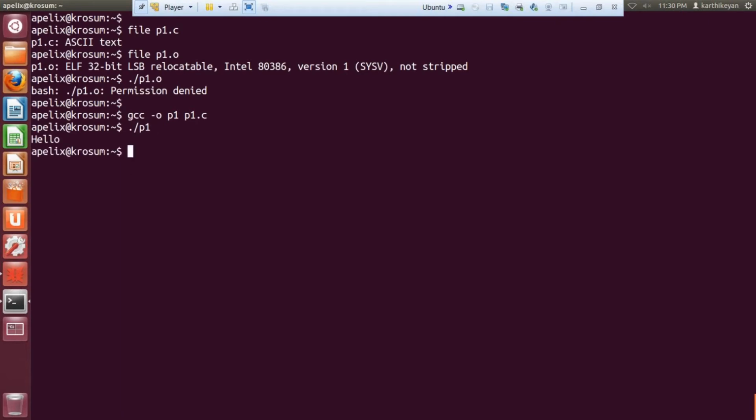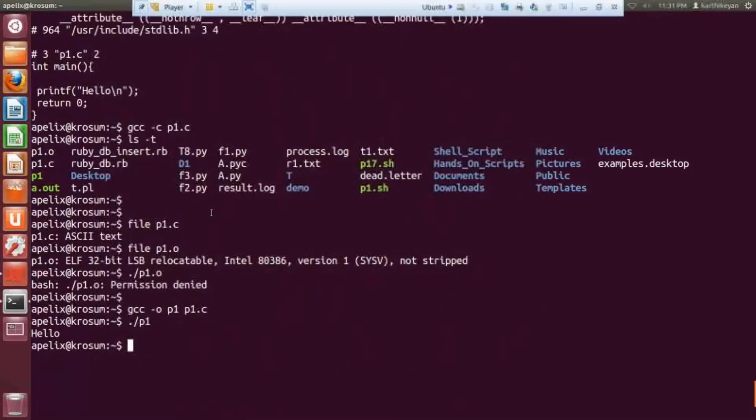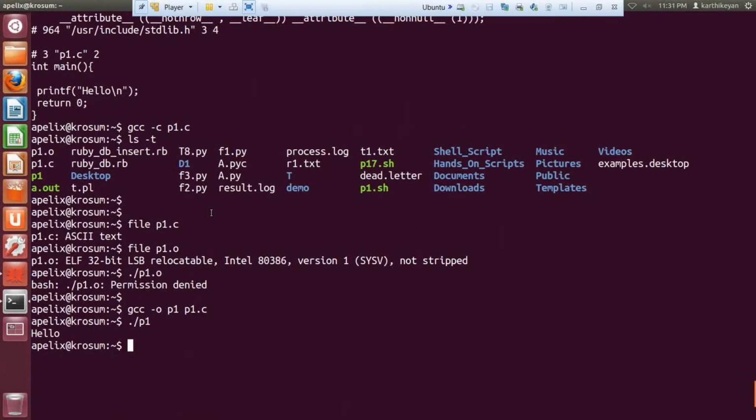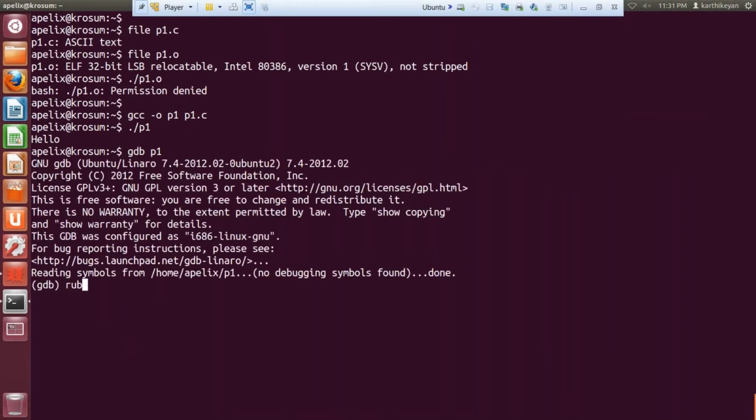So the point is, when the source code enters the compiler, before going to the compiler, all the preprocessor directives and the single-line and multi-line comments are removed. It will look like this, the intermediate format of code, and this format of code goes to the compiler. So what is the entry point? The entry point is called the main function.